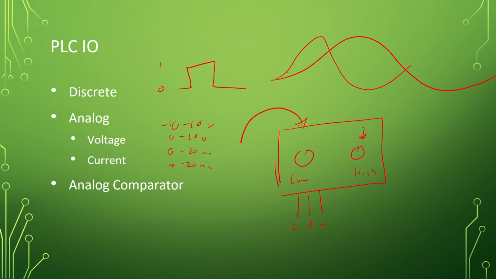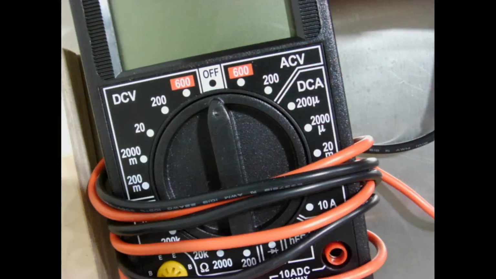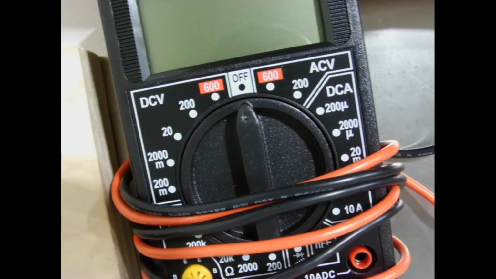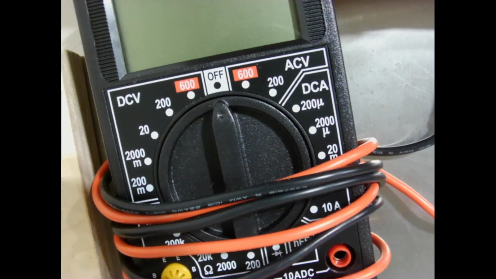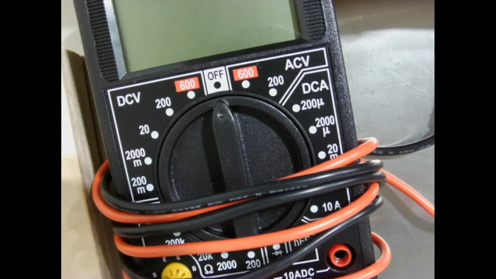All right. That is actually how a multimeter works. One of these bad boys. That's all it's doing inside. It's got a current capability, and there is a shunt, which is basically a piece of metal or resistor with a very low resistance, but a very accurate resistance that they know, and they measure the voltage drop across that resistor to determine the current draw. So same idea is going on inside the PLCs.